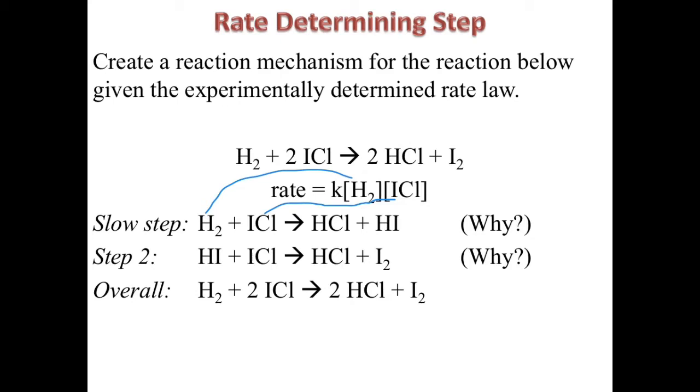The products have to somehow relate to the products that we're going to get in the reaction. They all don't have to, because one of them may be, as we saw before, an intermediate that will be removed in a later step. But since we're producing HCl and iodine, then we have to produce in that slow step either HCl or iodine and another product. So what we see here is that if we split the hydrogen and put it with a chlorine and an iodine, then we get one HCl.